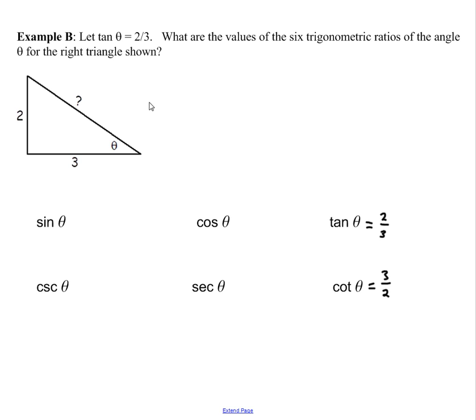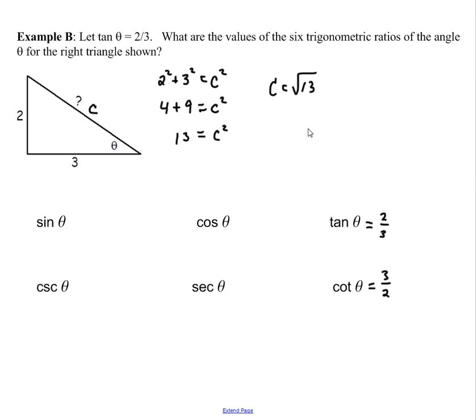Well, how about the rest of them? We still have to use our Pythagorean theorem. So if we call our side C our hypotenuse and add our 2 lengths, we get the square of 2 plus the square of 3 is equal to the square of the hypotenuse side C. Carrying out our squares, we get 4 added to 9 as the square of our hypotenuse. That is to say, 13 is the square of our hypotenuse. So we're going to write our hypotenuse length as the square root of 13.